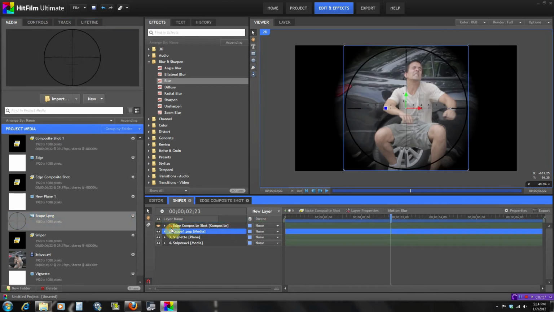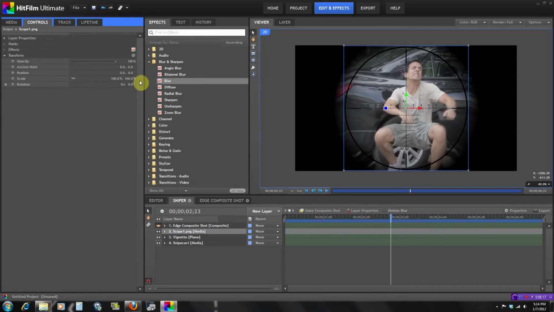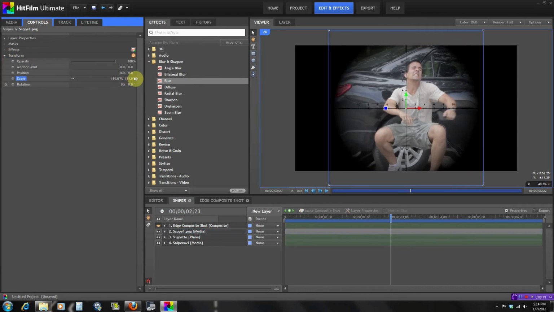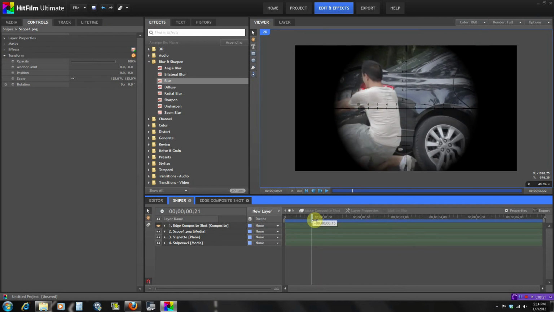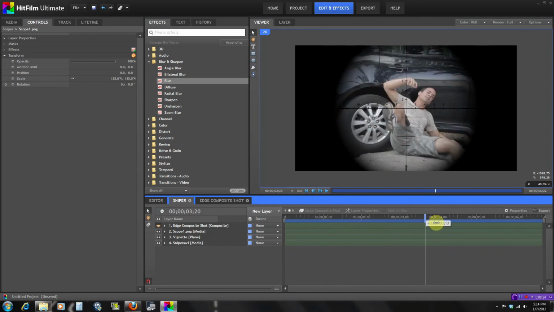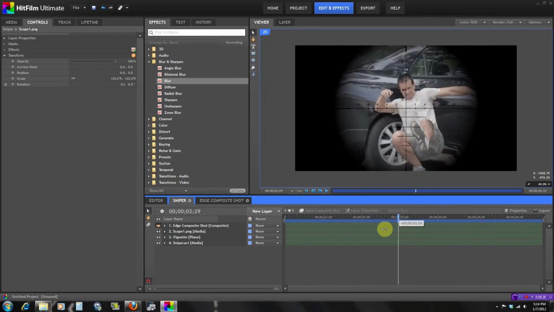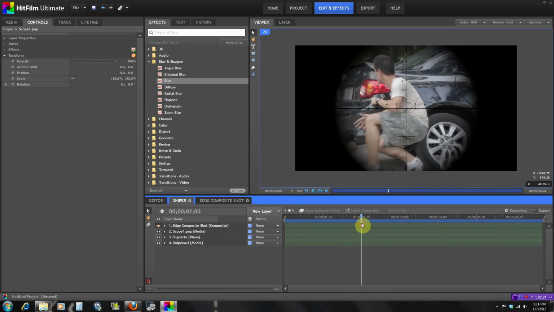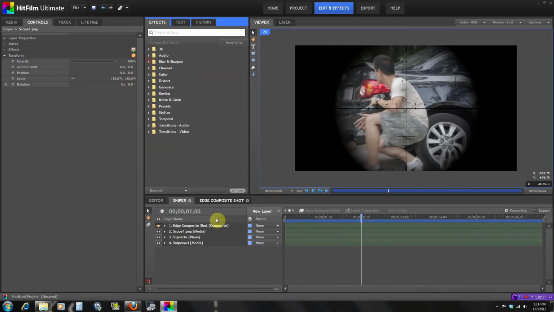So let's go ahead and bring in our sniper scope. This is from Shootout Stock Pack, my stock footage pack. That's one of the elements. But for this tutorial, you'll be able to download this on the website for free. So yeah, you get a free sniper scope. So thank me. And we can just scale it up a little bit. And that's what we have right here. Just a nice cool little sniper scope effect that kind of adds the ambience to it.